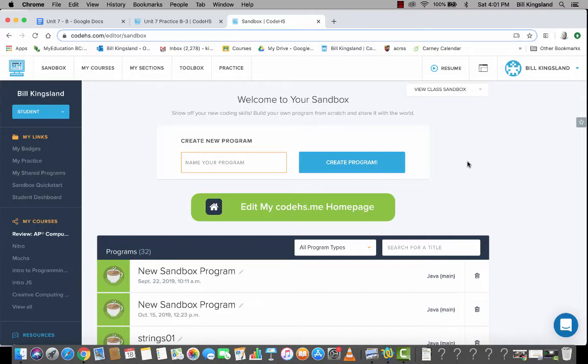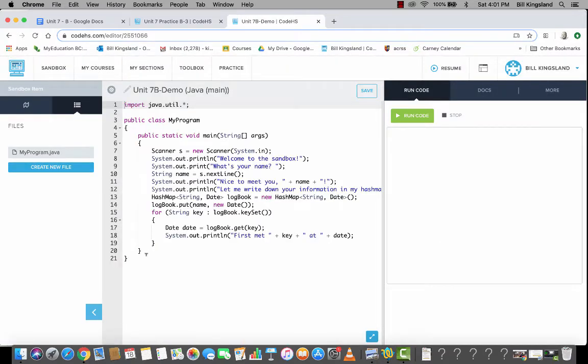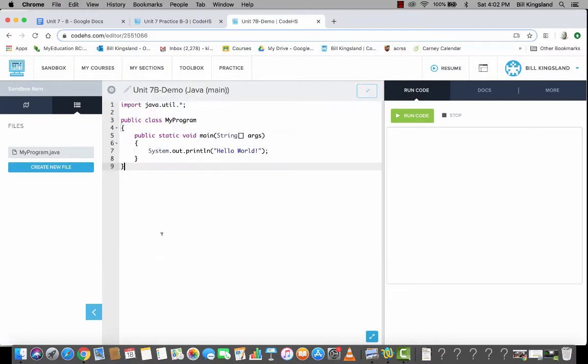Okay, we're going to try and answer that practice 7b question. First thing we need to do is give it a name. Create the program. It's a Java main. I'm going to get rid of all this. I've already got some code that I'm going to paste over top. We're going to be working with array lists inside of here. Actually, let's save that. We'll just run the code. And you can see we're able to output hello world, so success so far.